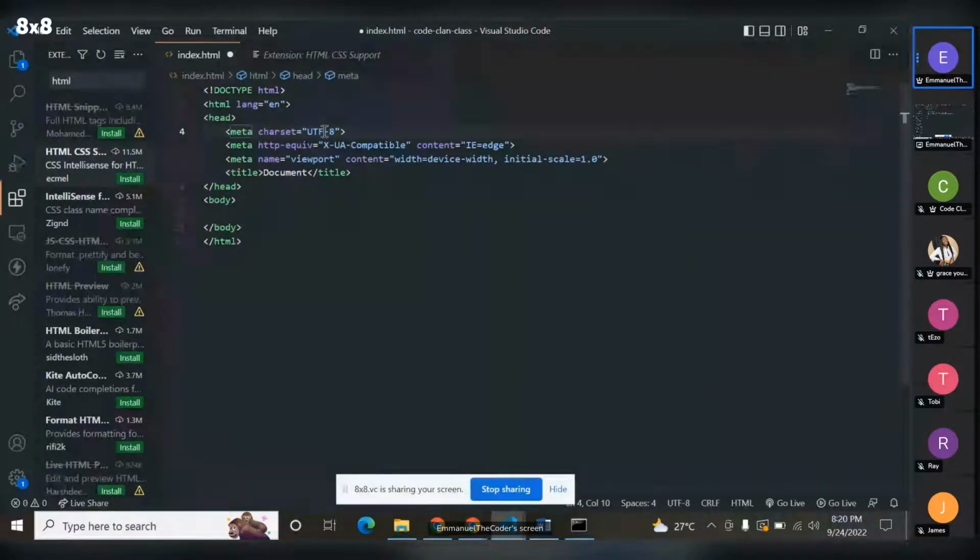The first meta information you see is the charset UTF-8 information. As you progress, you'll know what they are all about. There's also the viewport, which takes the device width, which tells the HTML to sit properly on your device and have an initial scale of 1.0.